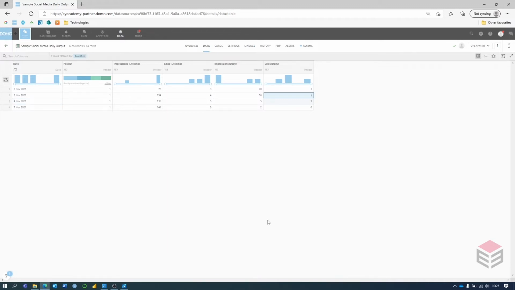We'll see here there's no data for the 5th and 6th. The reason for this is because there's been no change in the lifetime values. It stayed as 139 during the 5th and the 6th, and then it's changed up to 141 on the 7th. Those rows have been removed. Now the 7th is being compared to the 4th, and we have 139 subtracted from 141, which gives 2 for the daily impressions, and this would just go on and on for as long as you'd like.